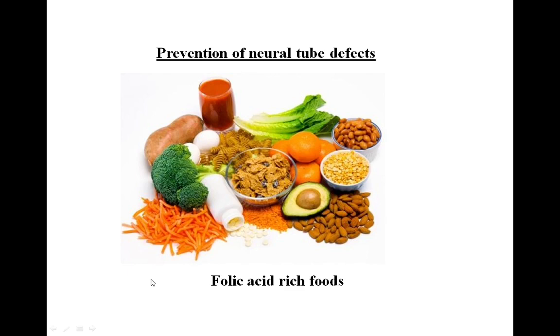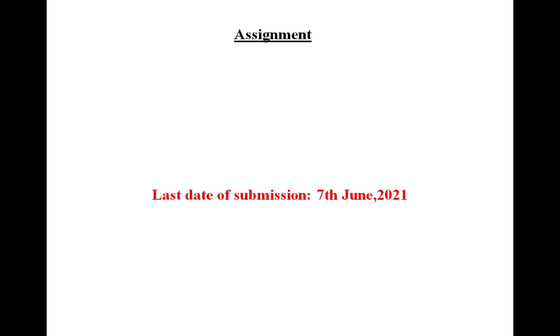Again, I have given the assignment, and it is here. There are only three questions. One is neurulation: what is it and how does it occur, you have to write. The neural crest: what is it, where is it formed, and what structures are formed from the neural crest. And what is neural tube defect, not neural defect, there are so many. So what are the neural tube defects, that you have to write.